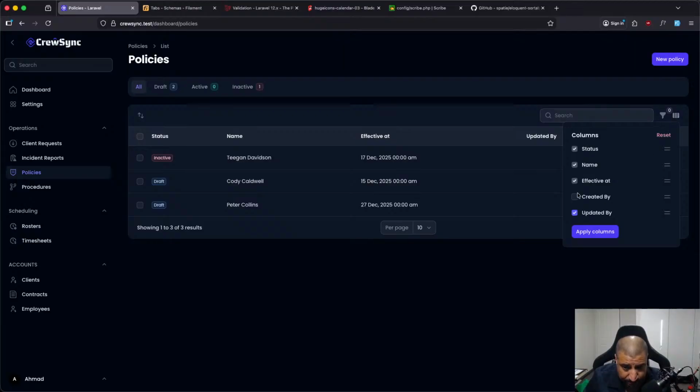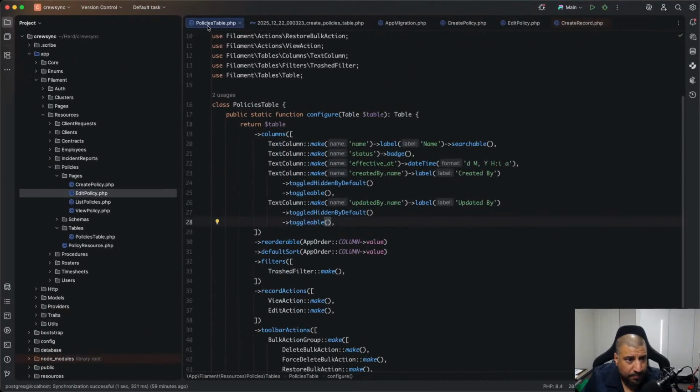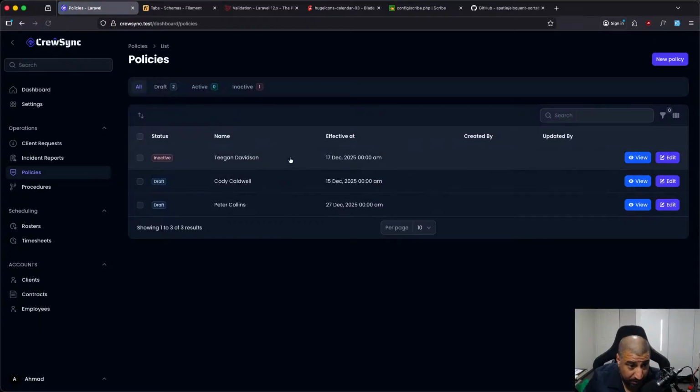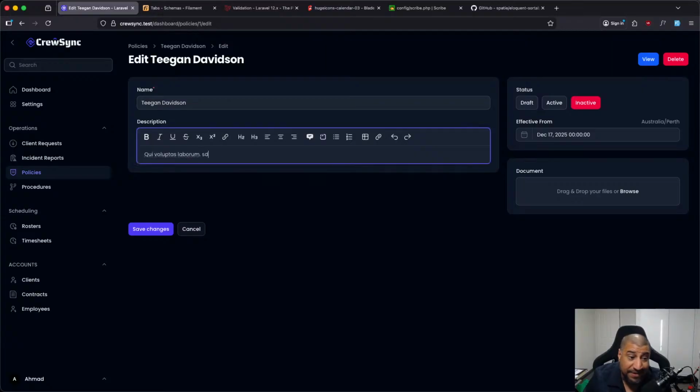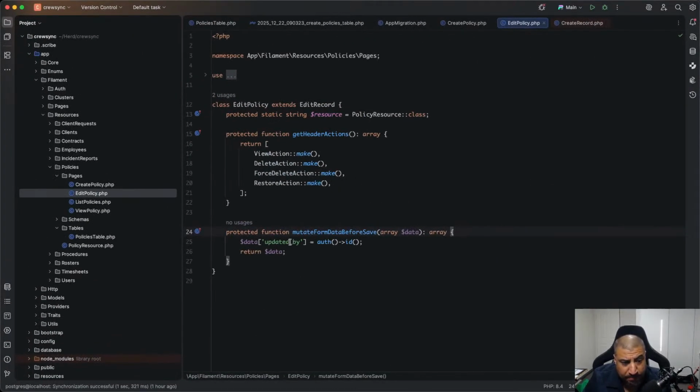So why is that? So policies, are we in the right thing? So policy, edit policy, return data, mutate data before save, which is what we're doing, right? So if I update, because I haven't updated it. So let's update this. And nope, nothing. Why is that? Updated by, and in the table, what is the table?